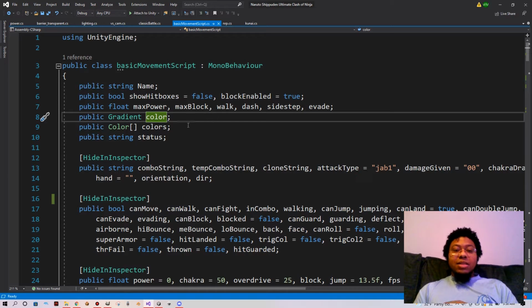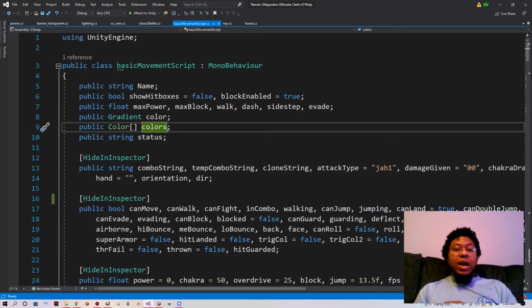The second set of colors is an array, so it can contain more than one value within it. This contains two colors, one for your primary power bar color and the secondary power bar color. Since I'm doing the power bar, they are color specific, and that color is tied to the character you're playing as. Like Naruto's primary color will be yellow for his power bar, and if there is another character selected for player 2 that also has a yellow power bar, the second player will default to their secondary color. That way the colors always stay different.